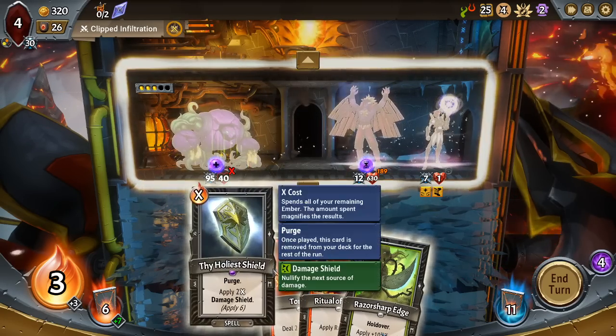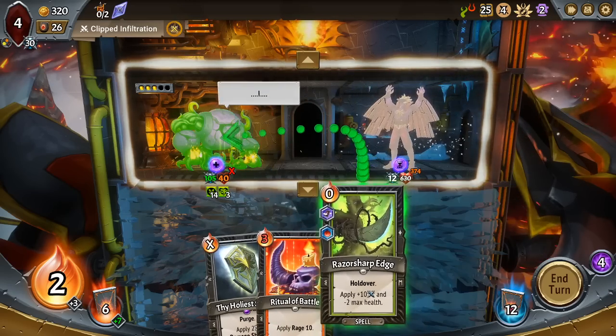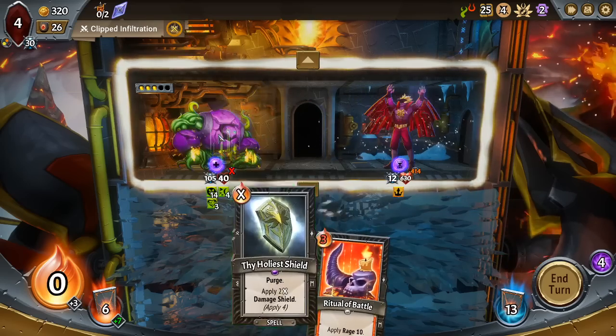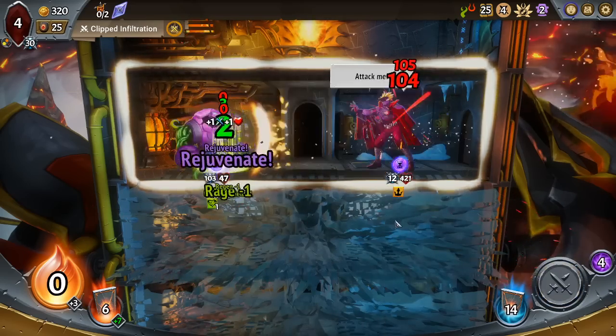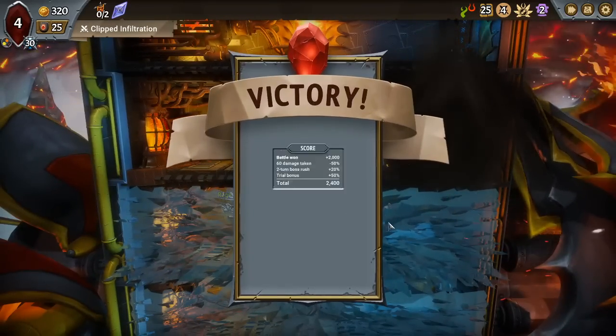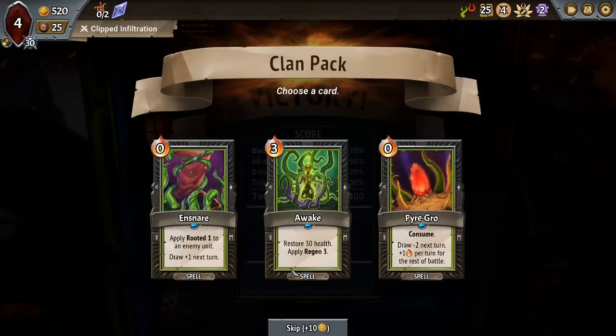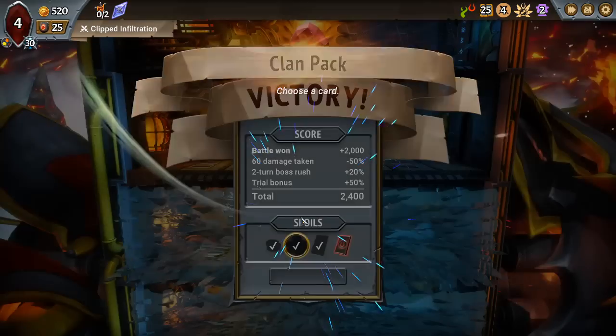Yeah, and this will kill at 6 or 4, so we can just do this and let the game do the math for me. 374 or 14. Okay. Goodbye, Holy Shield. It's a shame. But 60 damage, not really worth. Awake is very good. It's what we've been looking for.